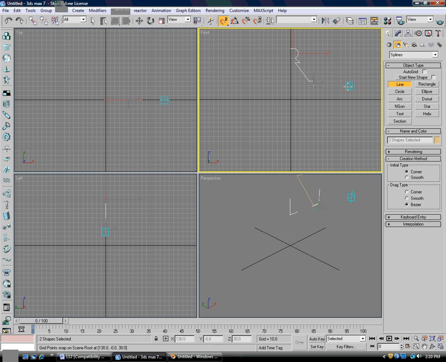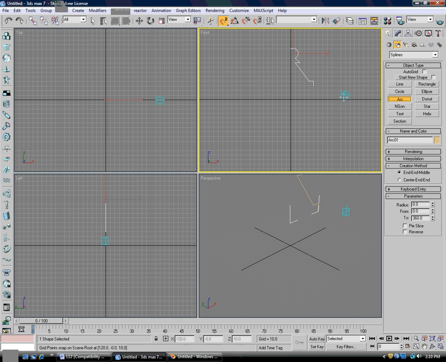endpoint and right click. Now again I should create an arc to create the basement of the pawn. So this is the endpoint of the last line, so I should start from here, and my endpoint is around here.